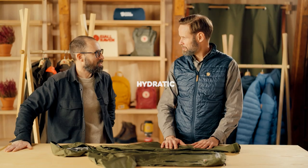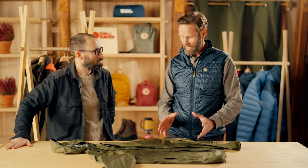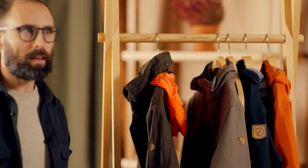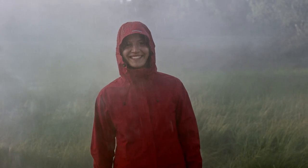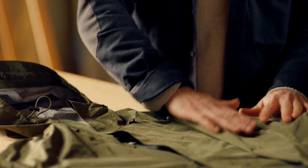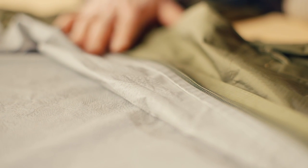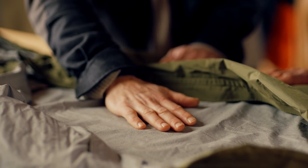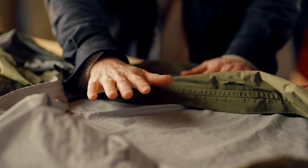Moving over to our range of Hydratic waterproof jackets — this is the High Coast Hydratic jacket. We use Hydratic in different types of products, including lined and padded jackets and thicker jackets, but today we'll focus on this two-and-a-half layer construction. The shell fabric is a ripstop made out of nylon, or polyamide. On the inside we have a polyurethane coating to make it waterproof but also let some moisture out, and we have a protective print on the inside to protect the membrane itself — so it doesn't have a knitted backer like in a three-layer construction.